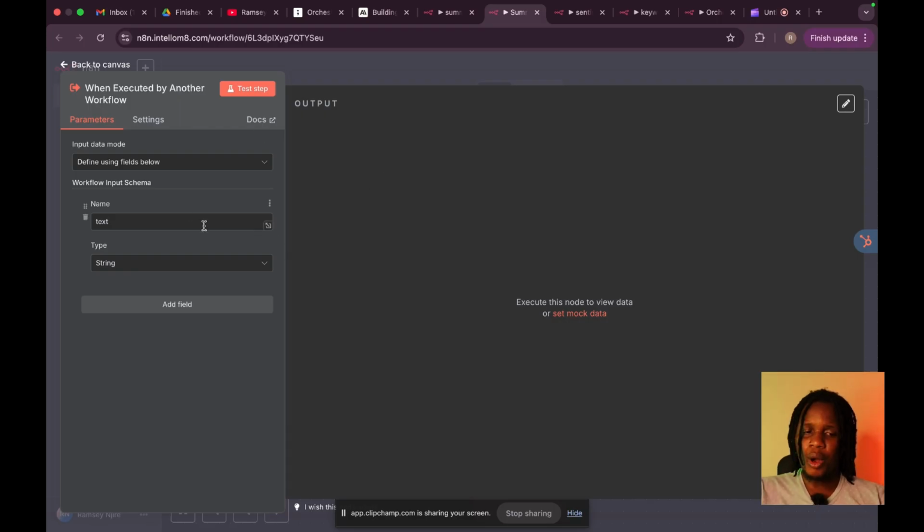So if you have a string, a number, an array, try to keep it that simple. Things get more complicated when you work with arrays as compared to objects, but as long as you've got the input output contracts as simple and clearly defined as possible, then you can have all of these workflows working together. That's the point. So all of these are getting text.